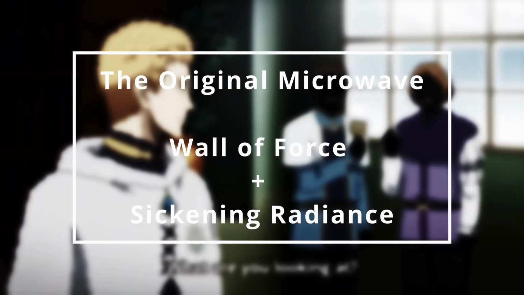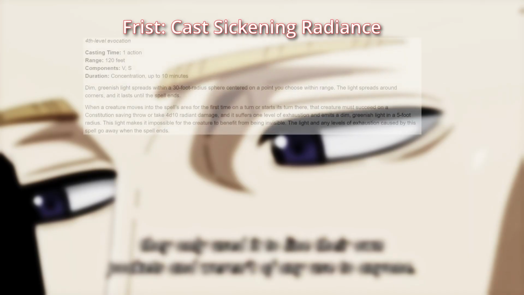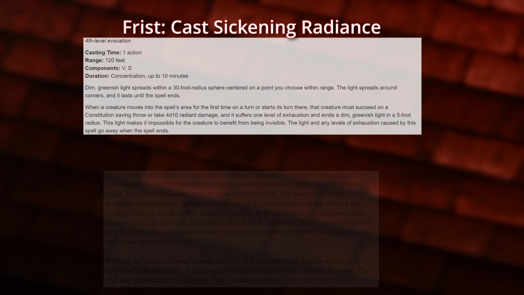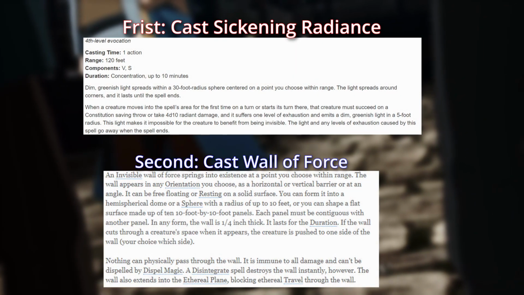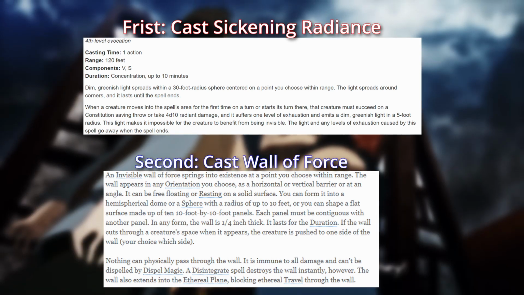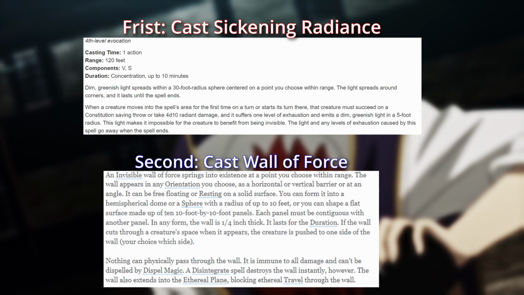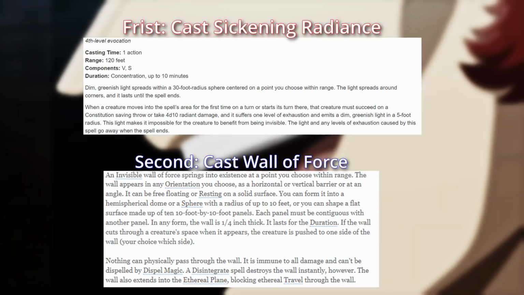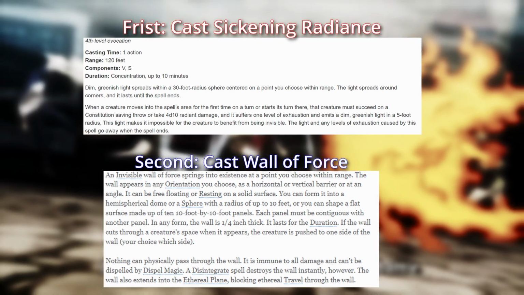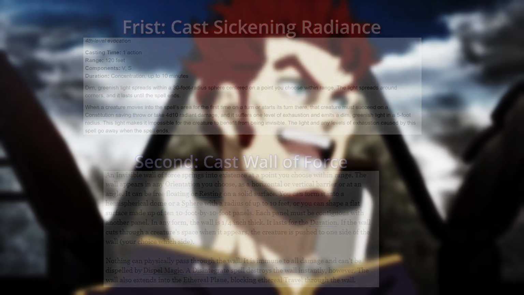So let's talk about the traditional example, Wall of Force and Sickening Radiance. You cast Sickening Radiance and you cast Wall of Force, which locks a monster or a group of monsters in. They can't escape, then they're dead. Additionally, you have to remember you have to cast Sickening Radiance before you use Wall of Force. It means that if you have to cast Wall of Force first, just ready it to the point where you've cast Sickening Radiance. It's a pretty simple and very powerful tactic.